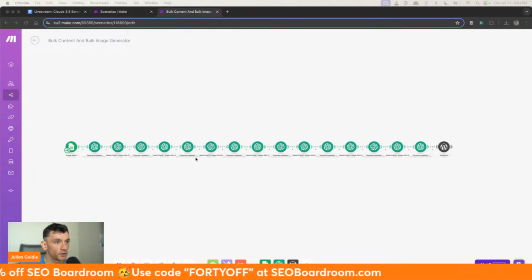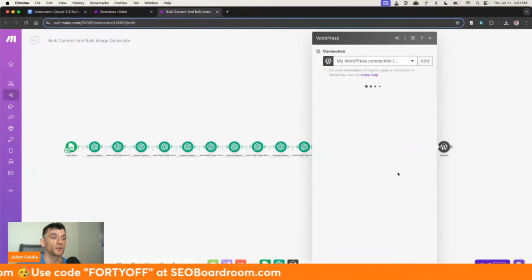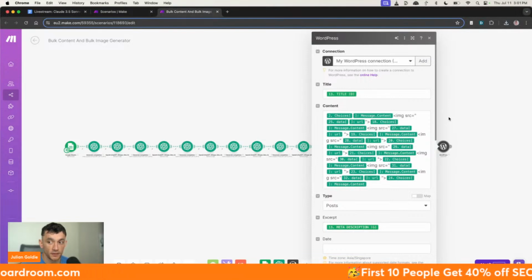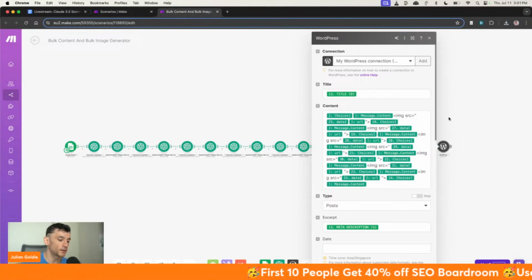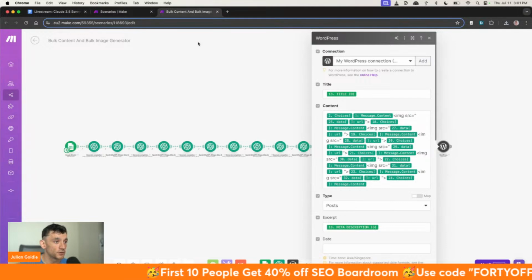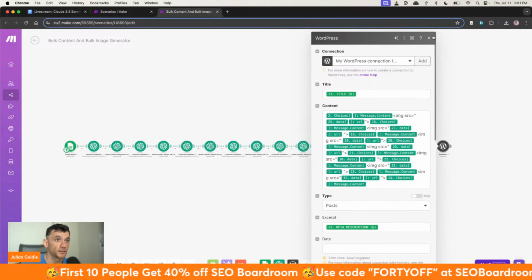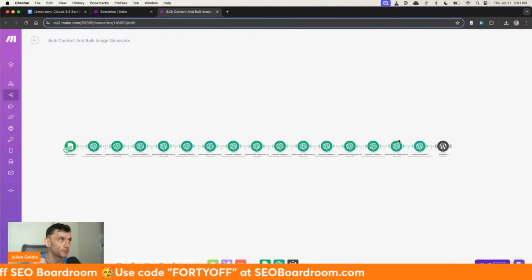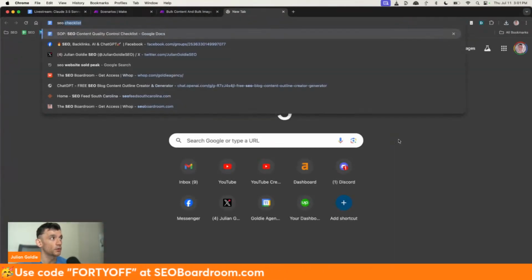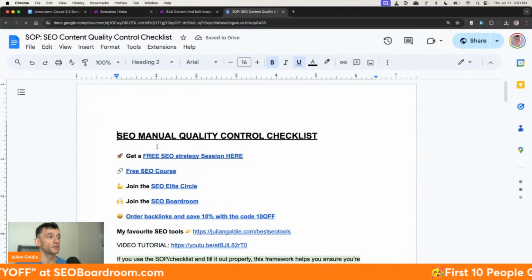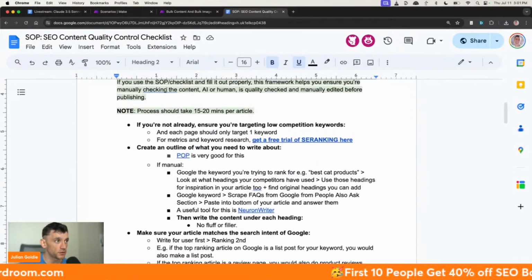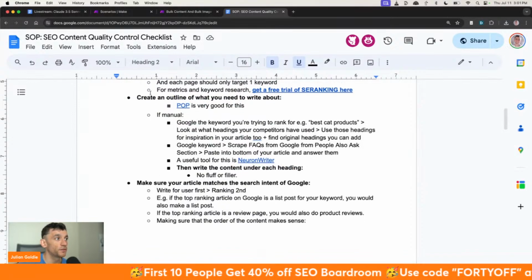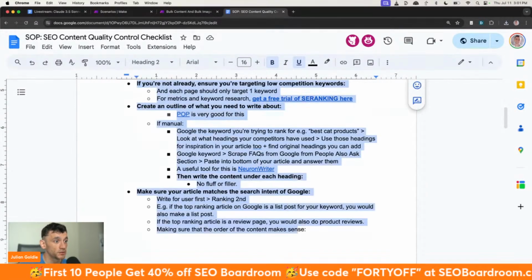But if you went through this whole process and then plugged it into WordPress and put it in draft, then your team or you can manually edit the content before you publish it, which means that instead of publishing some spammy content, you get the spine and the outline for your content, and then you publish it to WordPress and just edit it, right? Step by step, how would you edit it? Well, inside my free SEO course, there is actually a quality control section, but you can also just use this manual quality control checklist and then add the finishing touches to the content on each page before you publish it.